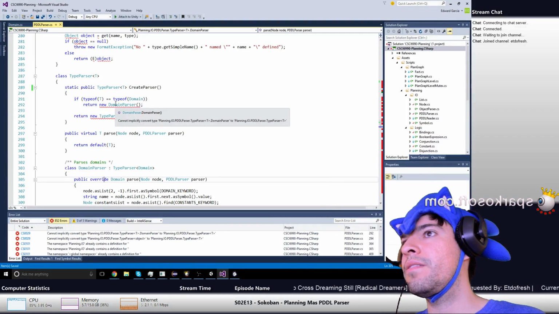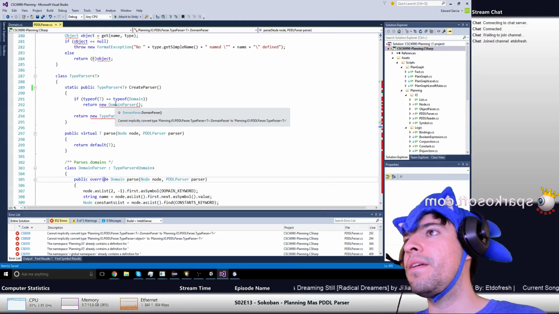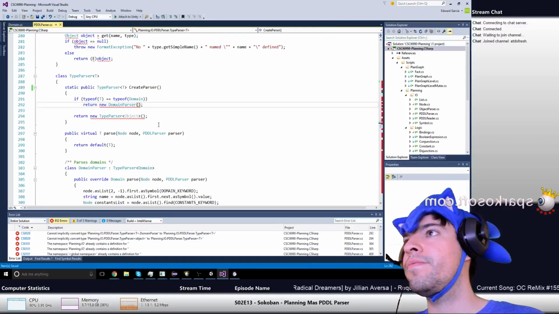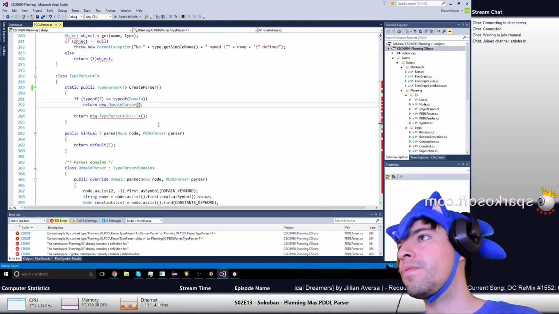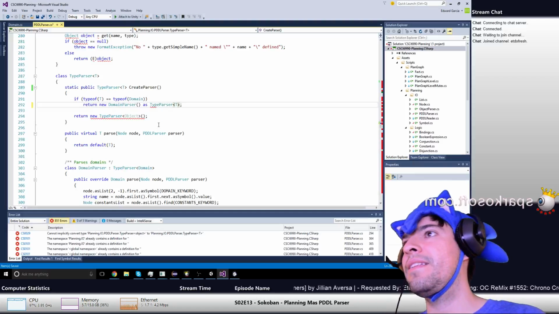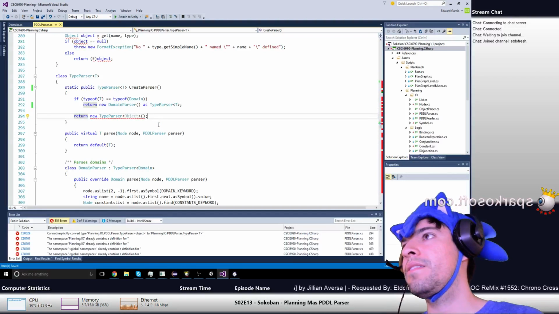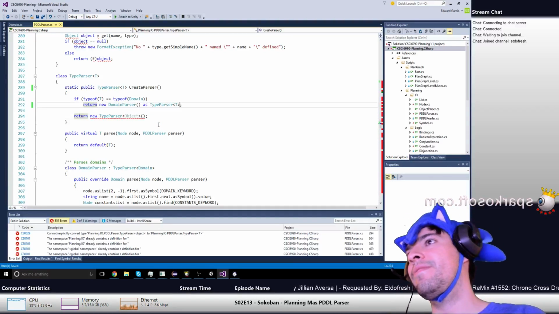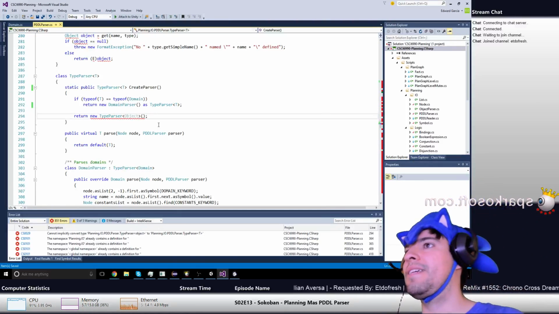Can't implicitly convert type PDDL type parser dot domain parser to... I think we established that domain parser is type parser.